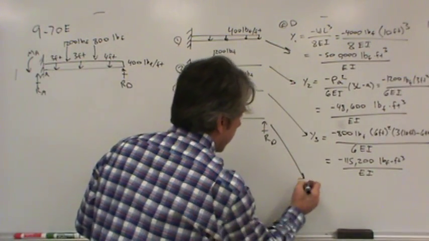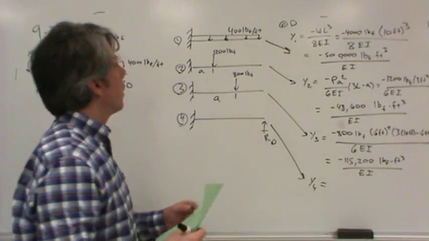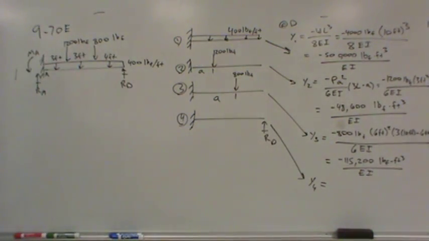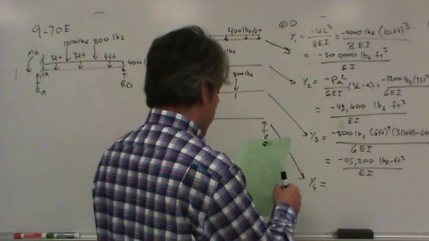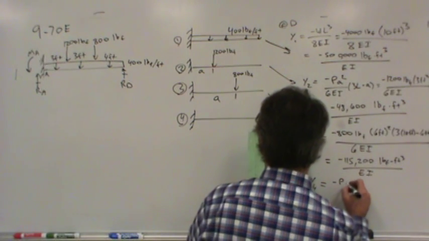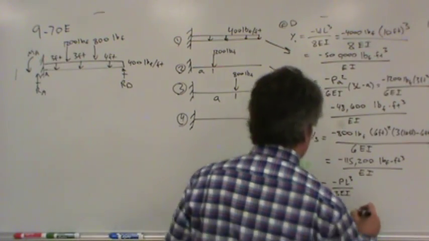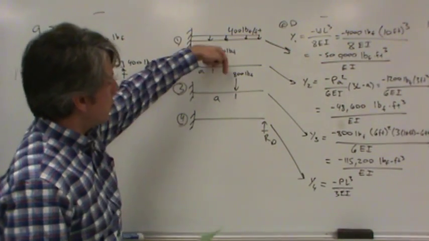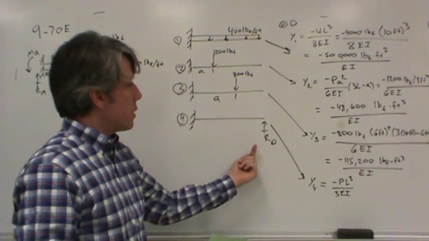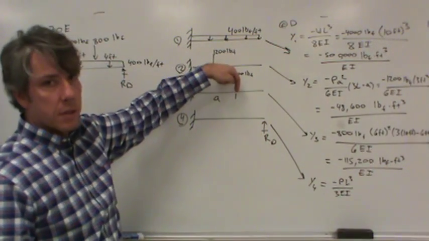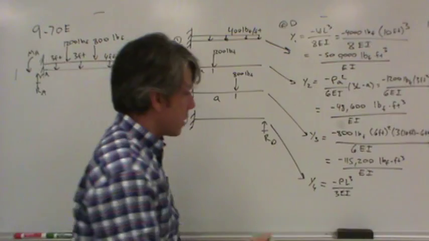And then finally for this last one, we could use the equation that we've been using so far, but there's no point in doing that. It's overly complicated for this case. So instead we'll use case A, which has the load out at the end. You have to be a little bit careful here because the equation is negative P L cubed over 3 EI. When the load is acting downward, we leave the negative sign, but since the load is acting upward now, we'll end up with a positive sign. So in a way, this is a negative load and that's a positive load. Does that make sense? It's kind of strange, but that's the way it works out.